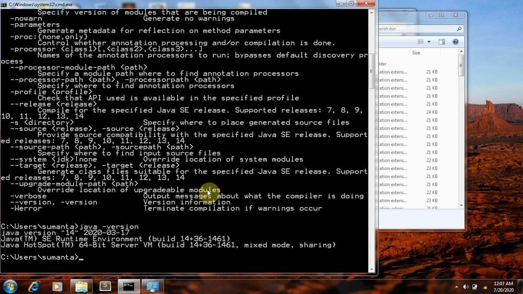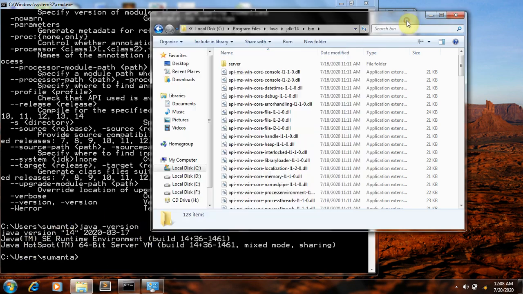So now you have to reopen the command prompt. Right now it is installed already. You can see Java version 14 is there. But if it is not there, you have to install JDK 14, and where you have installed the JDK, go to that section, and then you have to go to bin.